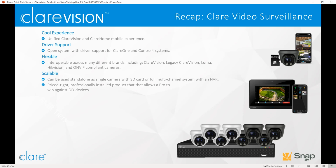We wanted to give especially the residential security guys, when you want to put one camera on a house, a rich experience. How do you get that done? Well, an SD card built into the camera, and a full experience on the mobile application, including the storage and presentation of events, and then the tie back of events to the smart control panel. Seemed like a pretty interesting way to go. And then we can scale up to NVRs from 4 to 8 to 16.